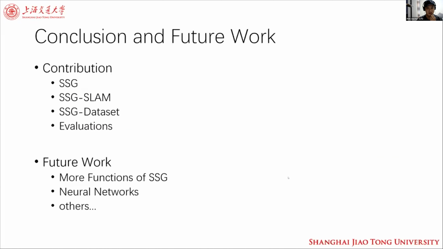And it is obvious that the SSG is not fully exploited. New spatial relations could be defined while new constraints could be applied. And the semantics in SSG could also be used by applications to understand the scene. In the future, we are interested in more robust spatial relation inference approaches, leveraging neural networks, and exploring more functions of SSG. For example, we could use the SSG to store the whole map to decrease the data usage, and the graph data structure may provide some other kinds of functions. We are interested in that in the future.